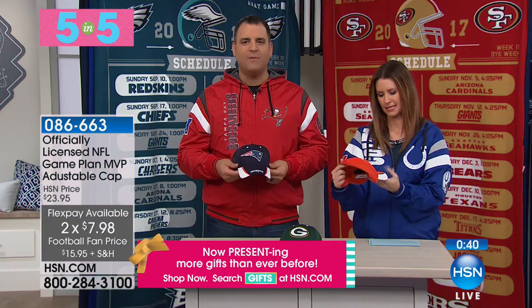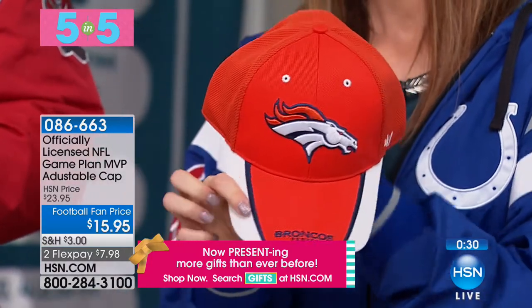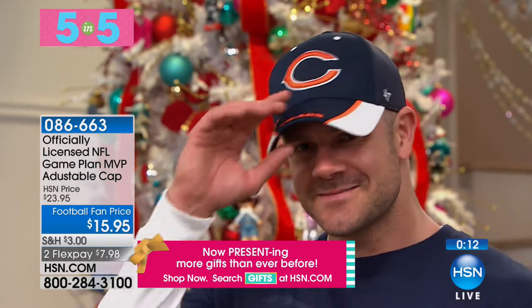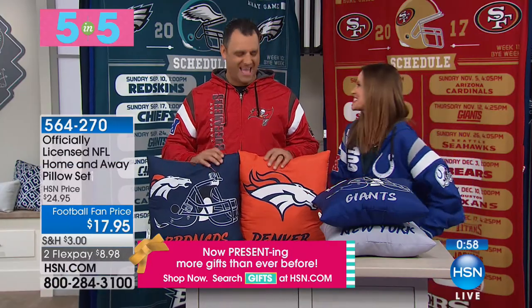Now the hats. We all love team hats — starting at $20, $28, $30 in normal stores. Now you get one for less than $16. Awesome look, great feel, and very breathable material. You've got the hook and loop adjustable back so it fits all size heads. I love the team logo on the front — good color design, breakdown on the bill, and the actual hat makes you stand out. That raised embroidery on the top of the hat really looks nice. $15.95 makes it a great deal, and $7.98 on Flex makes it really easy to get home.